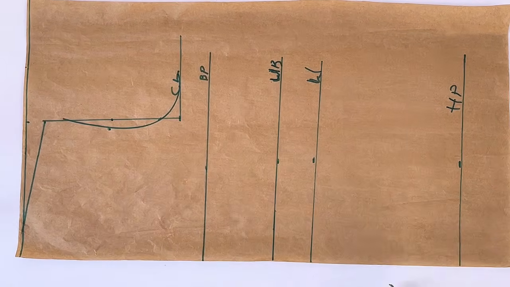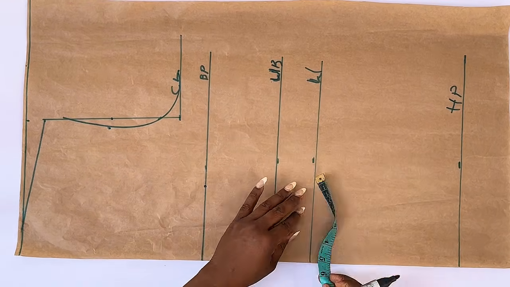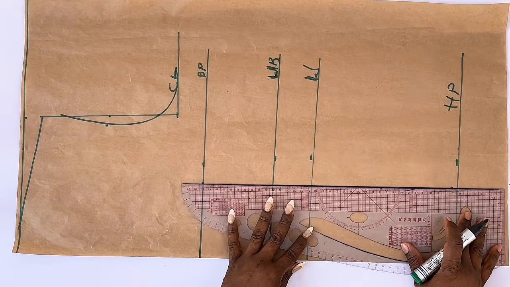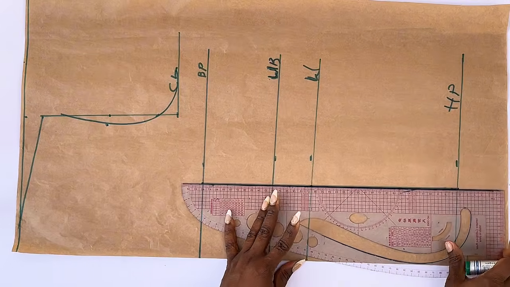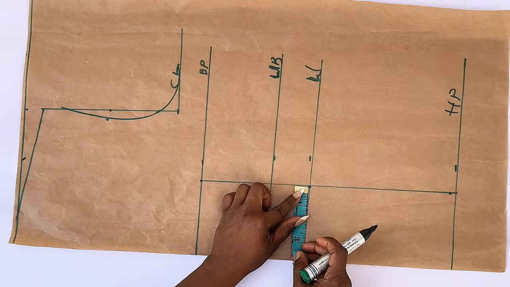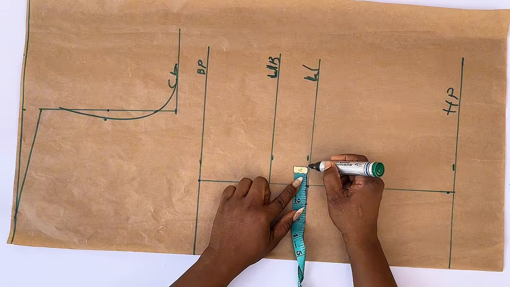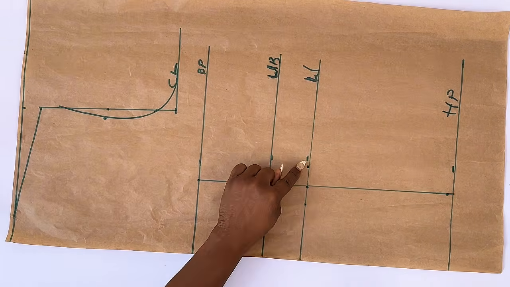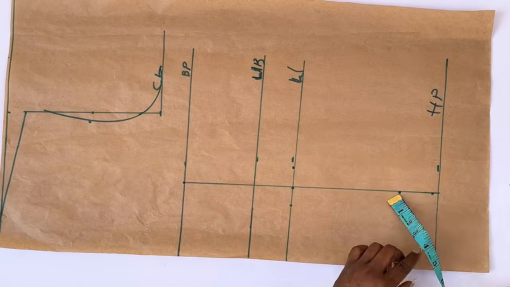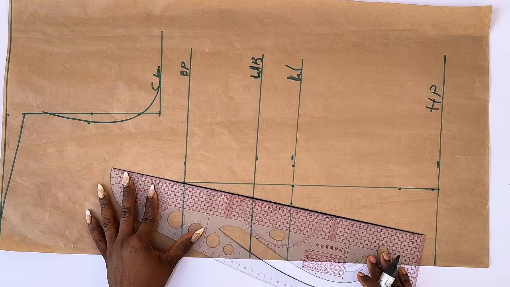The next thing we're going to do is determine our dart. We divide your bust point by 2, and then we had 4 for this measurement. We're just going to take those points down from the bust point down to your hip. Now on the waist, you're going to come in by 1 inch, and you're equally going to go out by 1 inch on the waist. And then on the hip, we will be going up by 2 inches. Then we are going to connect the dots.